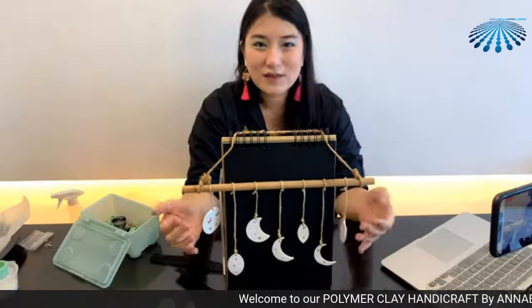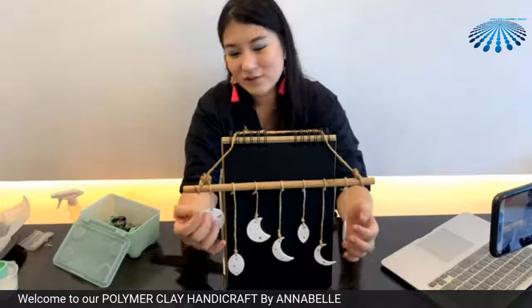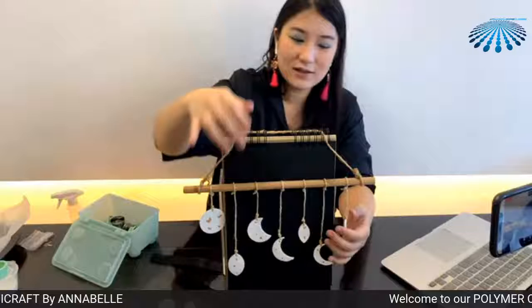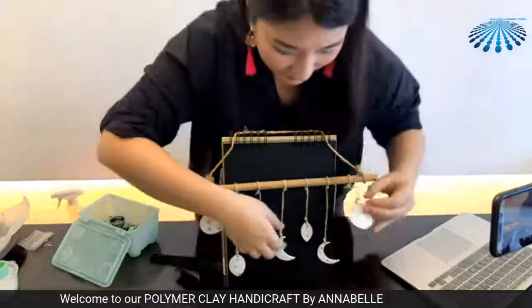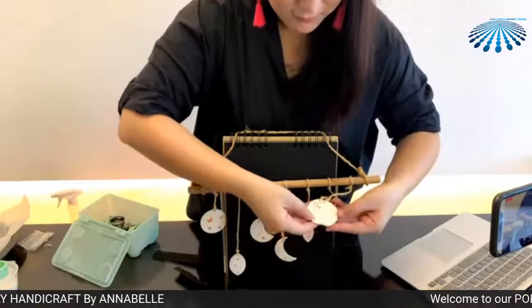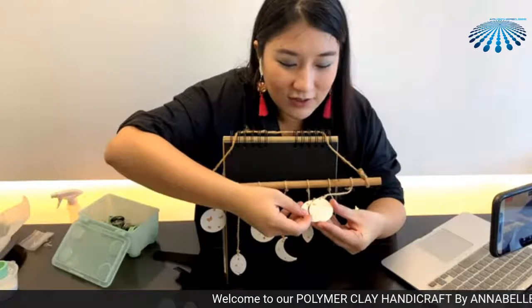This is a moon phases concept. So what I did was, of course, you have the full moon and then the crescent and then the different phases here. For these ones that I made that look like this, right? This is actually the cutout from this one. So you can see that it makes a perfect circle, okay?